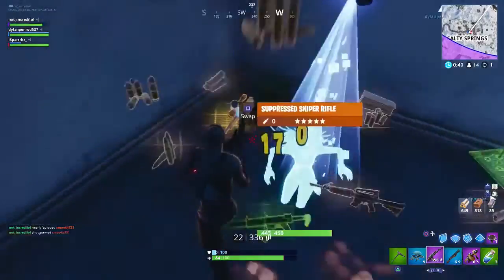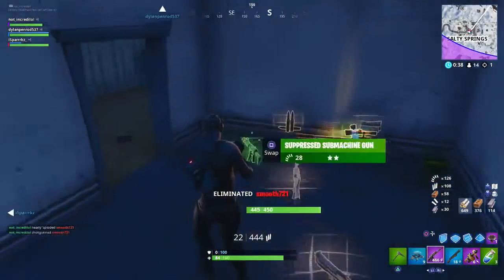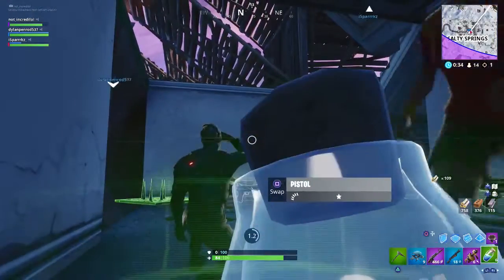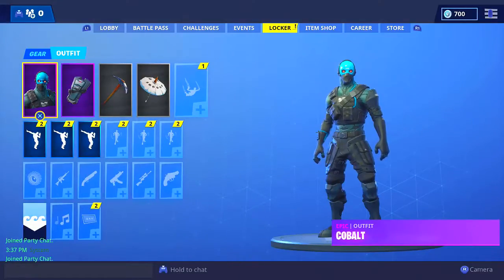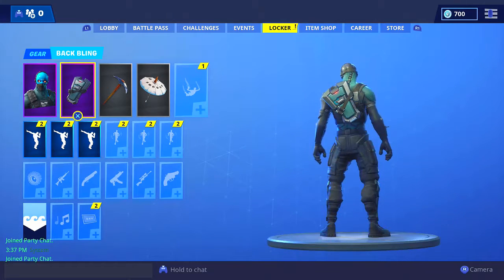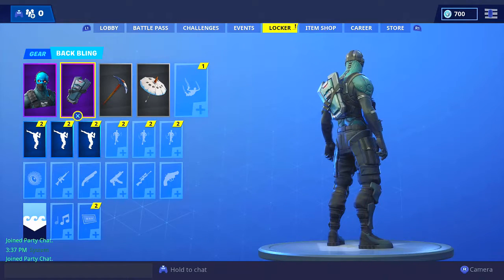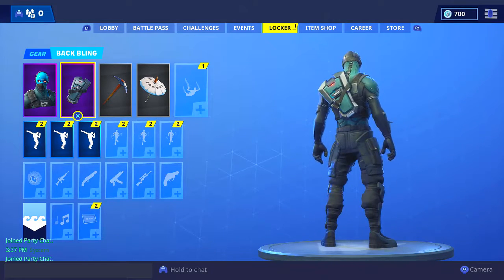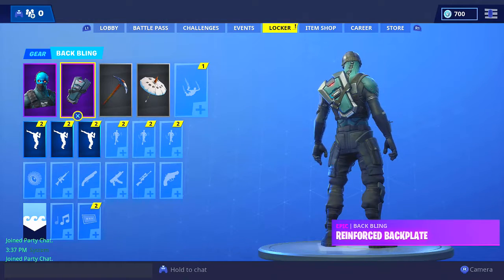I have so many videos coming at you guys very soon, but in this video, I wanted to show you guys how to get your hands on the brand new COBALT starter pack in Fortnite Battle Royale, the brand new COBALT epic skin. Also, the reinforced backplate back bling is so freaking dope. A lot of people are saying it looks like the enforcer skin, like it's a better version of the enforcer skin and the back bling. I don't know, let me know what you guys think in the comments down below.